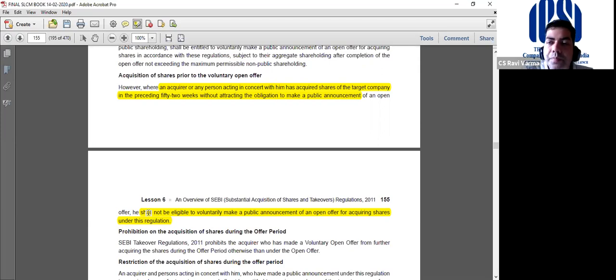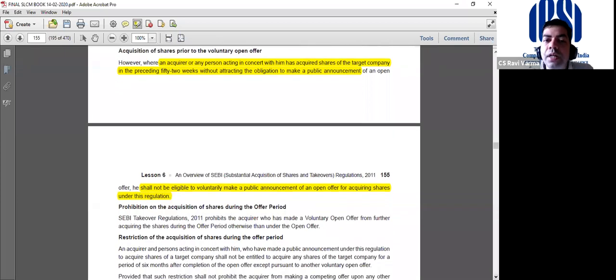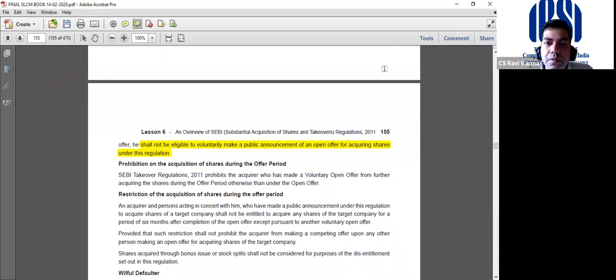Whereas under the mandatory offer, you need to have 25% or more, or you need to cross the creeping acquisition limit if you are already holding 25%. But in voluntary, even if I am holding nil, no holding at all, I can say I want to make an offer. So if I ask you, can I make an open offer even if I am holding 0%? What will be your answer? Yes. Under what? Under voluntary. Okay. So this is the voluntary offer. Under the voluntary offer, there are certain conditions. It says that under the voluntary offer, they cannot acquire shares by other means, other than through the voluntary offer itself.